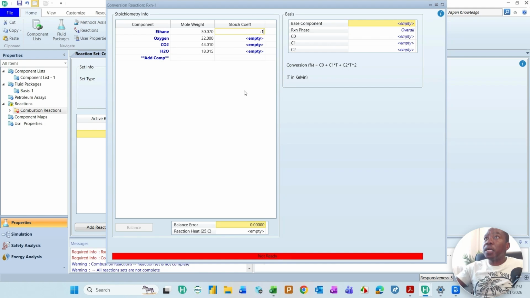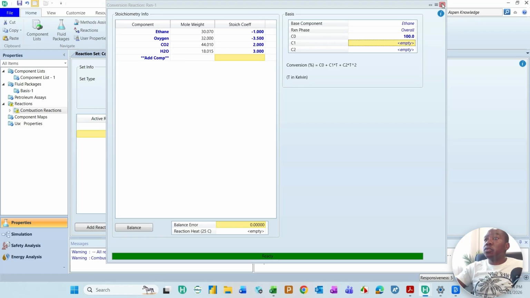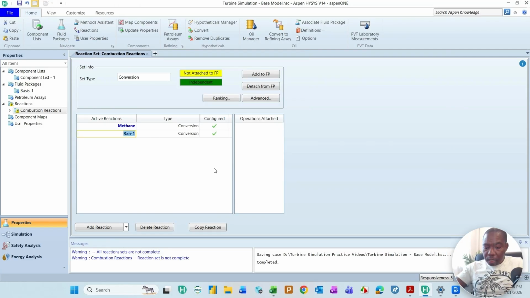So -1 for ethane, -3.5, +2 and +3. Then the balance error is 0, so we know we are good, and we are converting 100% of the ethane. Press enter and it should turn green. That's good. The ethane reaction is now fully configured.